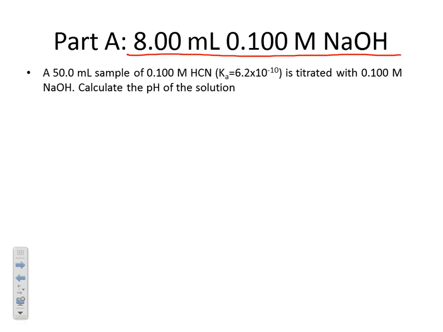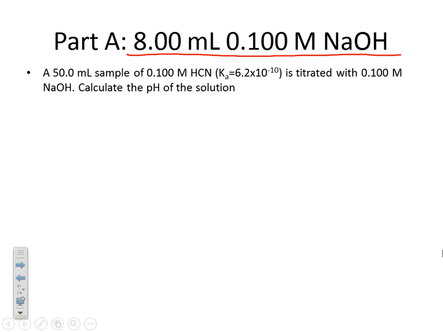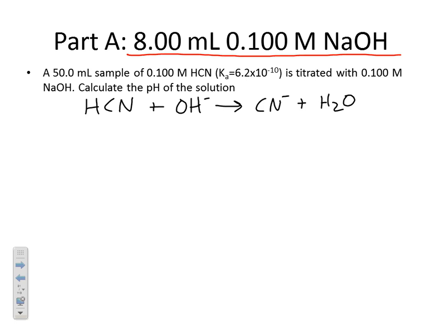The reaction that you want to write for a titration reaction is a neutralization reaction. That's going to be the first thing that you want to think about. So it's the neutralization reaction of HCN and hydroxide, going to CN minus plus H2O. This is neutralization, so this is one way. And to get started, basically on any titration calculation problem, you want to start with a BCA chart. And we've done these before.